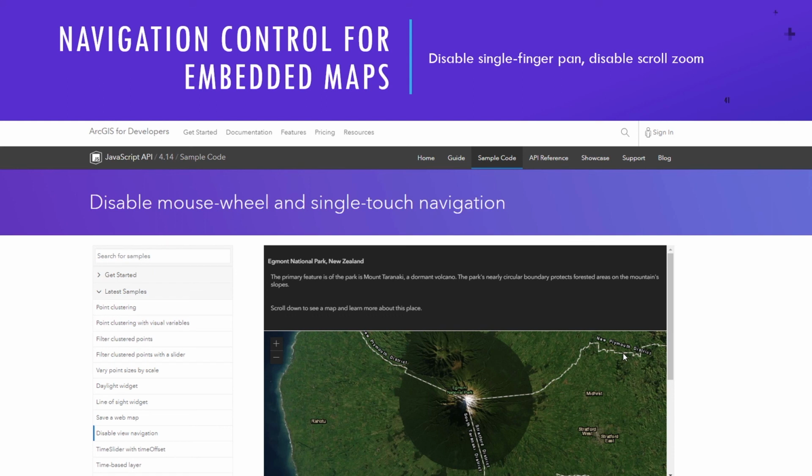And then finally, oh no, actually I have something after this. This one is also pretty easily missed, but essentially it's the ability to disable single finger pan or disable scroll zoom. The single finger pan is really useful if you're on a touch device. And then the scroll zoom. Say you have your map embedded on a larger page, like in a blog, and as you're scrolling down the blog, you don't want the user to start zooming when they scroll on top of the map. What you can do is disable it and then have them click on it when they're ready to, or touch on it when they're ready to turn it back on, or have a button to turn it back on. So you can control that, which will be an improvement to the overall experience for embedded maps.